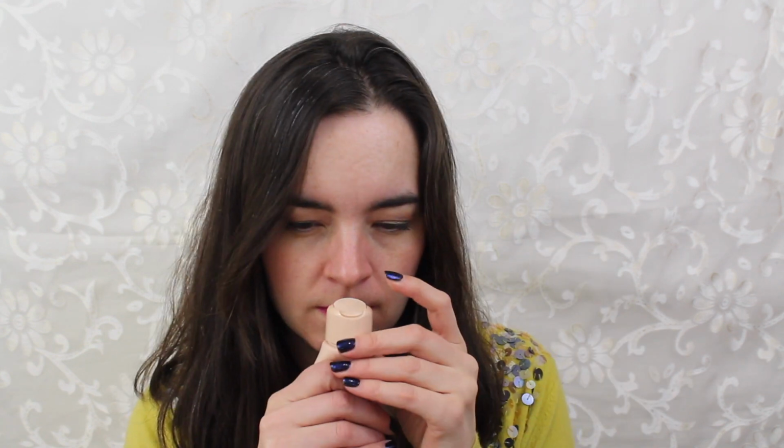And then I also have the Kristen S Strand Strengthening Reconstructive Moisture Mask. This came in a holiday kit from Target, and I think there's a leave-in conditioner. This was okay. I don't think this was fantastic either. I wouldn't repurchase this or seek it out. I don't really like the smell of this either. It smells very powdery, and I'm not a big fan of powdery scents.